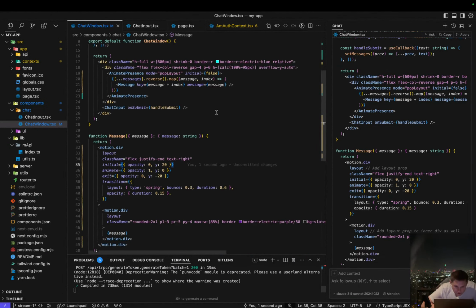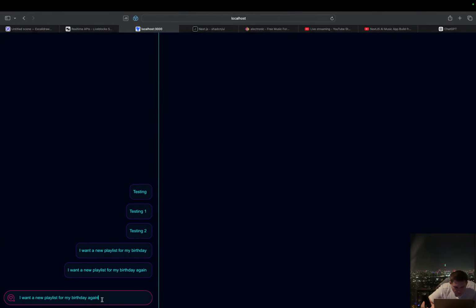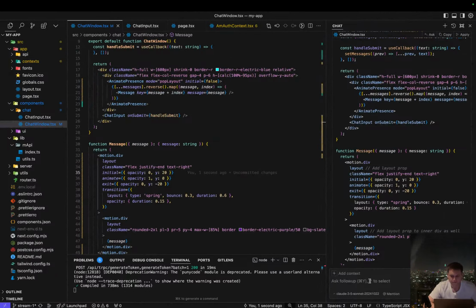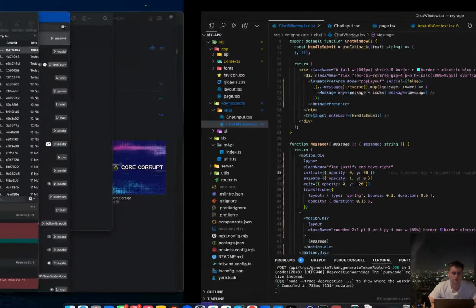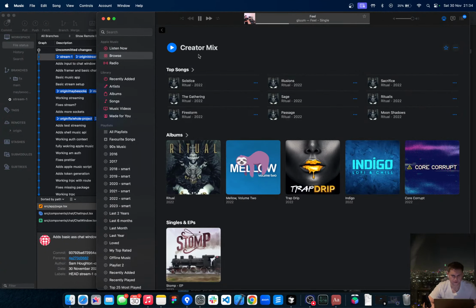Right, okay, let's see what this looks like now. Again, this is almost there and directionally correct, but it's just still not right.